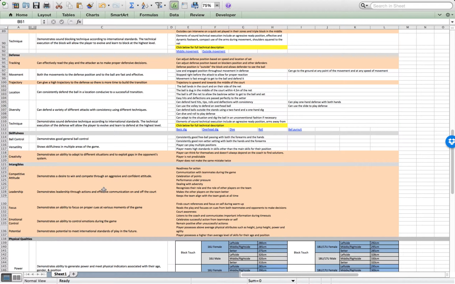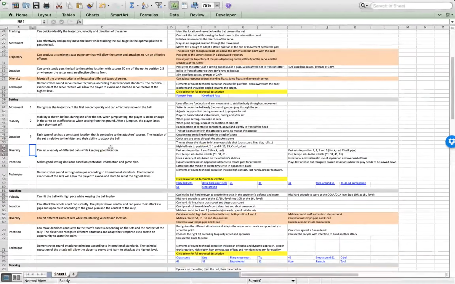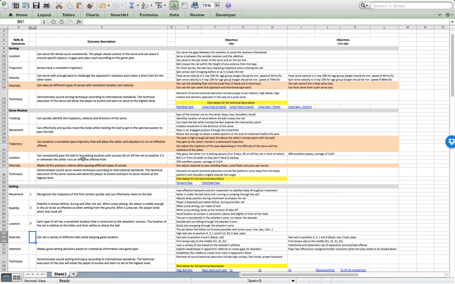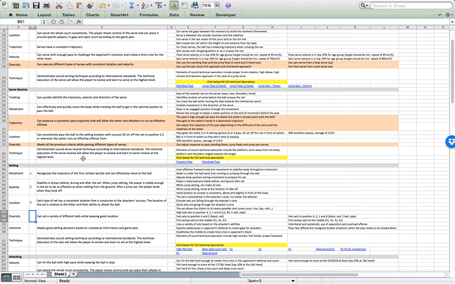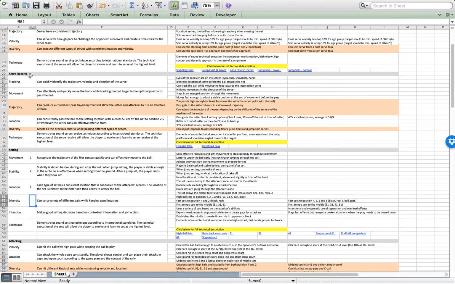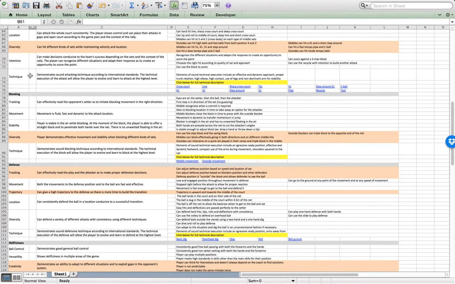So these outcomes will be evaluated during Team Ontario training, but not during the identification process. They are still there to provide you with an idea of what the profile of an ideal Team Ontario athlete looks like so that you know what the athletes should work towards. But in terms of getting feedback and being evaluated through the process, these won't be part of it. So your son or daughter will receive feedback on all of the other ones and all of the outcomes that are in white in this matrix.